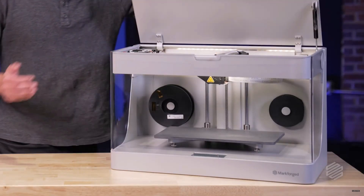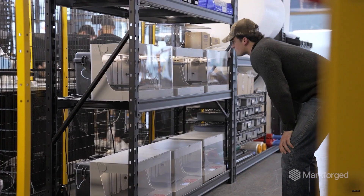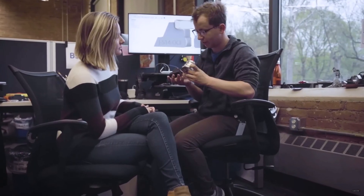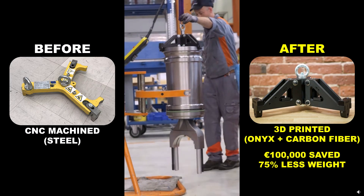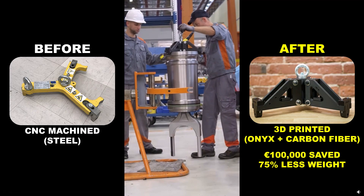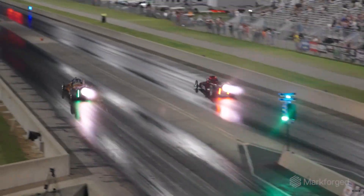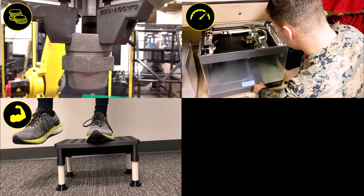The Mark II is a printer you can count on. It lowers the barrier to entry to industrial 3D printers, vastly simplifies the learning curve, and makes strong parts without needing manual intervention or metals. It's scalable to increase your bandwidth, and it can get you where you want to be in cost savings, speed, strength, and efficiency.